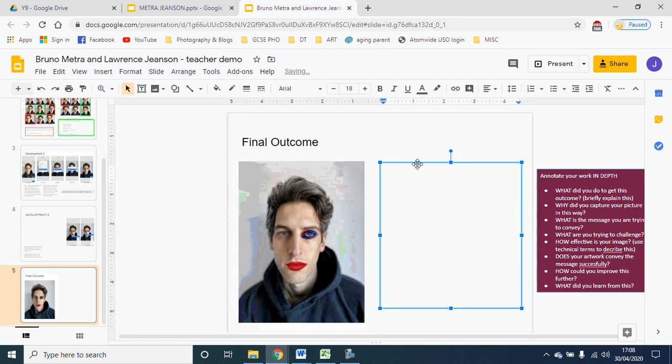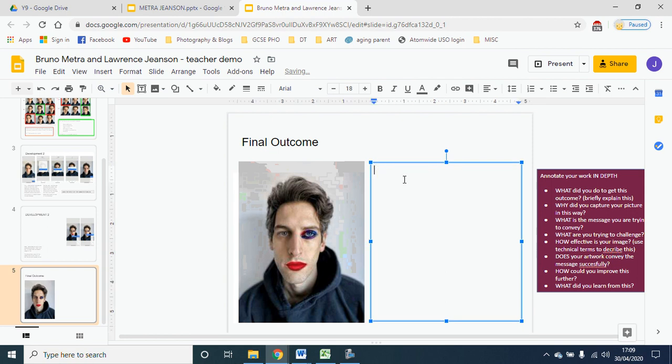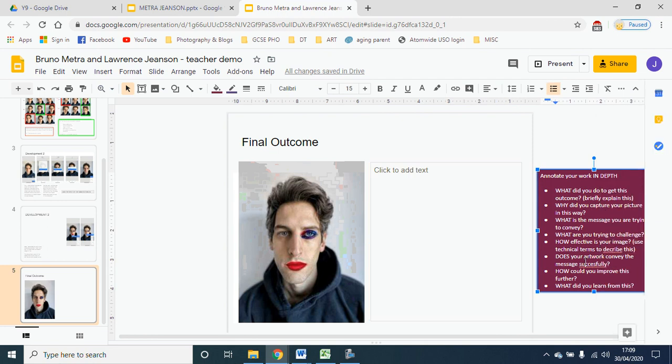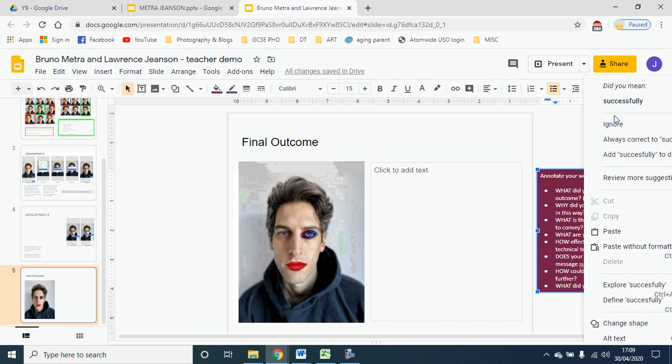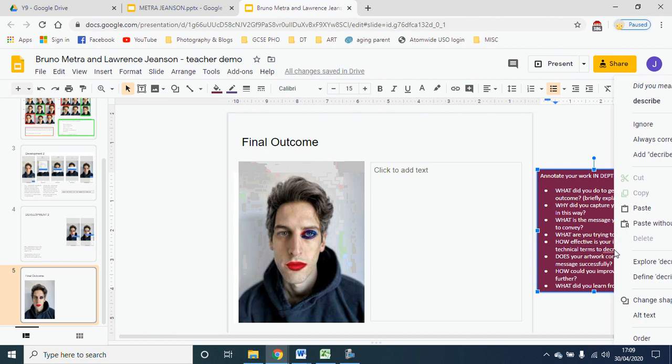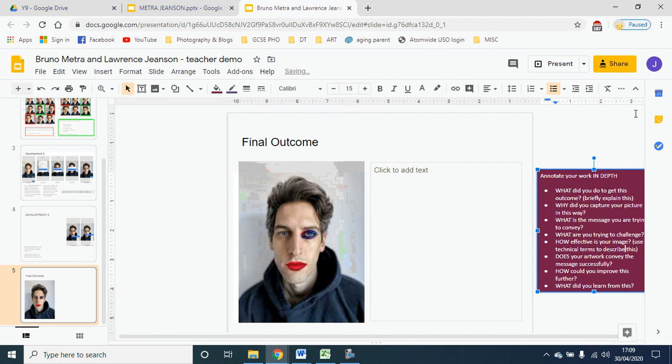Right, and then in the annotation, you just need to simply explain how did you do it, why did you do it, and so forth. So when you're annotating your work, I've noticed a lot of people just write a couple of sentences and then done, and then send the work to me. And I've noticed that you haven't actually fully answered the questions here. So you just need to make sure, have you checked your prompt questions? Are you answering them? Because if you don't answer it, you actually don't end up getting the full marks or the grade that you need to pass.